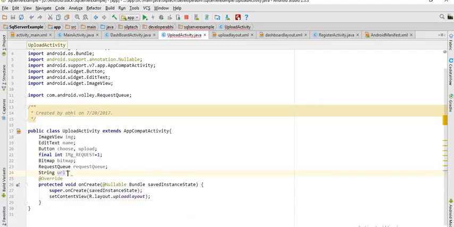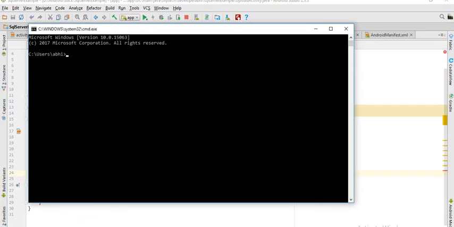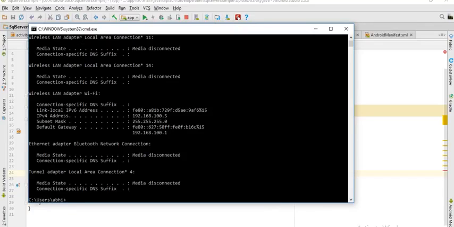String URL. This is going to be http colon backslash 192.168.100.5. Again, this IP address may be different from yours, so if you are confused which IP address you should use, open command prompt, check ipconfig, and then look for this IPv4 address.